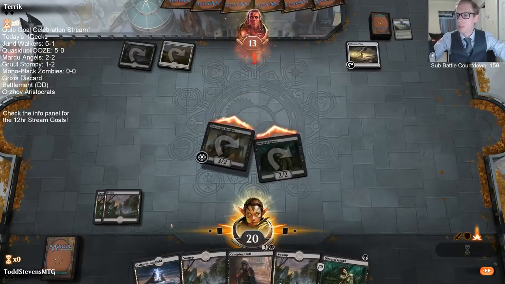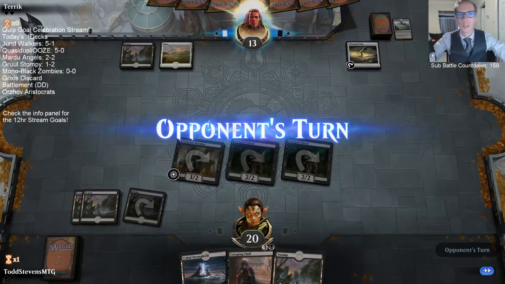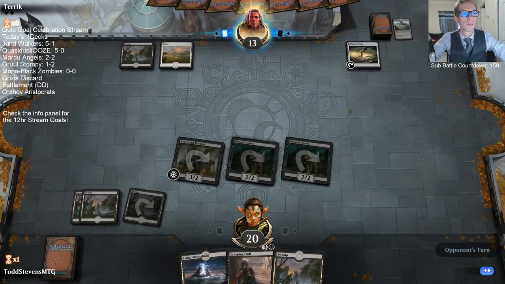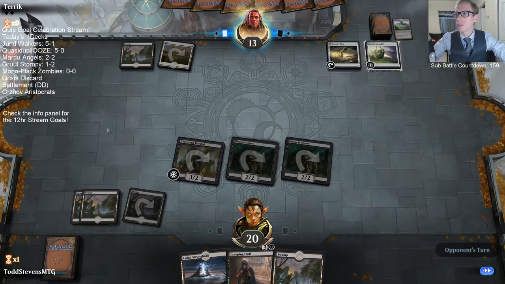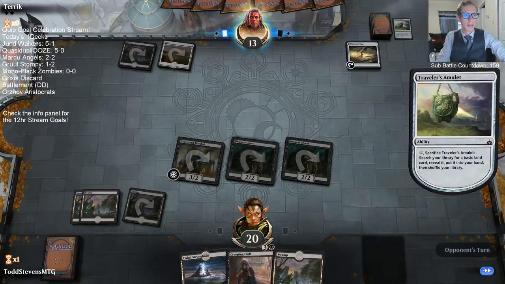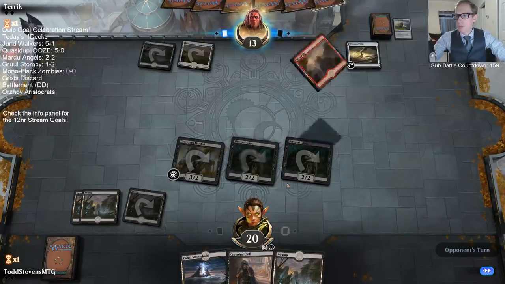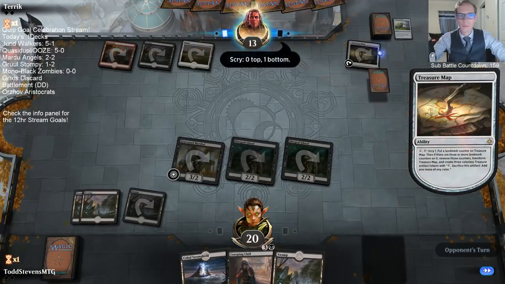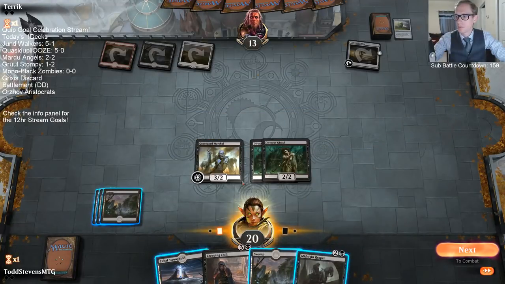So black-white control could certainly mean main deck Cry of the Carnarium, which would be brutal. Traveler's Amulet. Usually a black-white control deck is based a lot around life gain. So now we are Mardu. That's a good card to draw.